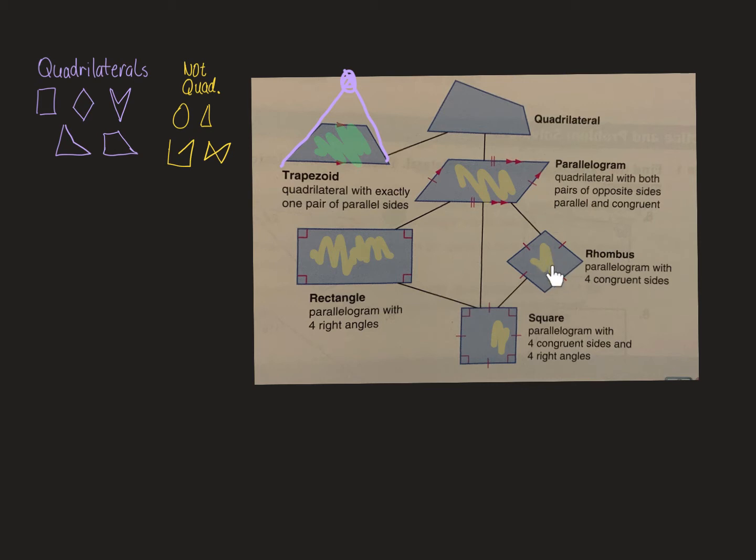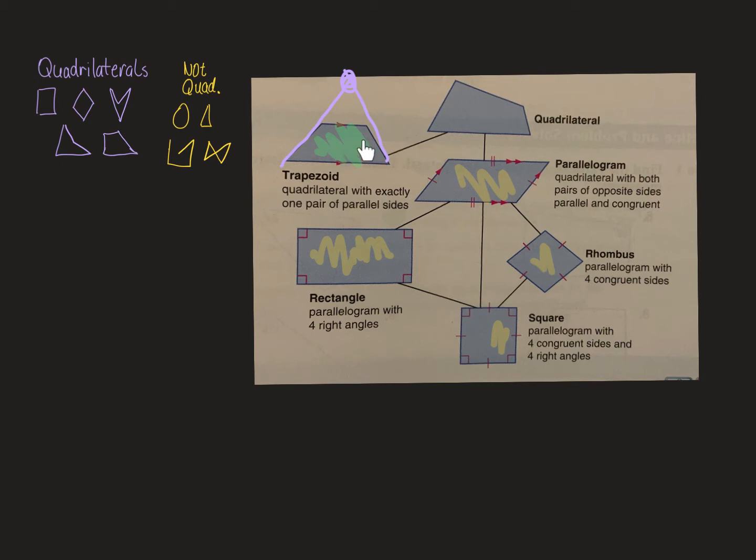So this guy is a parallelogram and a rhombus, but most specifically we call him rhombus. He's a rhombus if his sides are the same. He's a rectangle if his angles are the same, 4 90-degree angles. If you have 90-degree angles and equal sides, now you are not only a parallelogram and a rectangle and a rhombus, you're a square. So this guy has 4 names. He is, well, 5 names if we want to say quadrilateral. This guy is a square and a rectangle and a rhombus and a parallelogram and a quadrilateral.